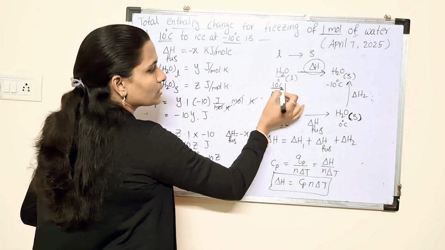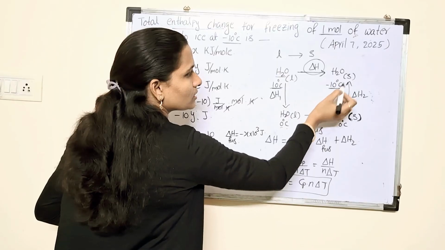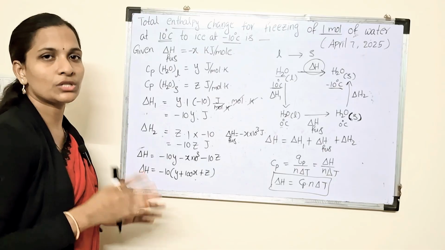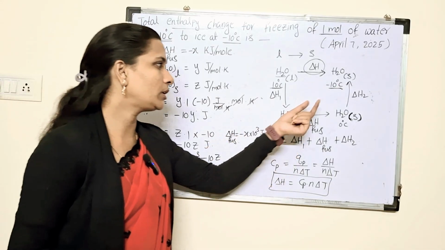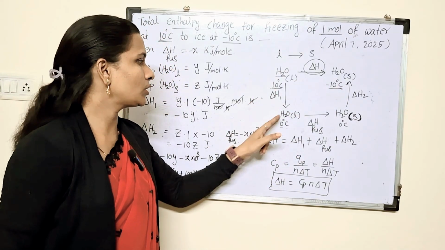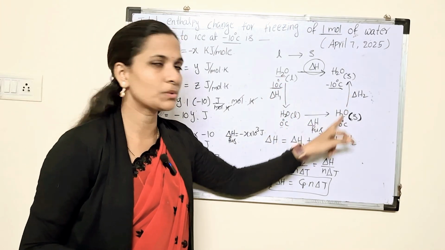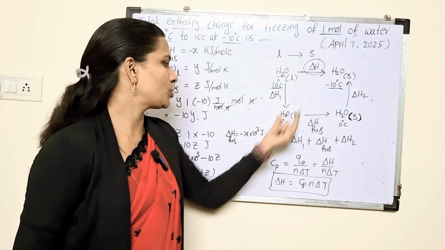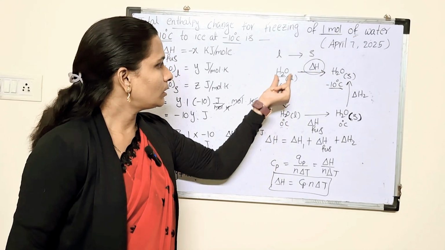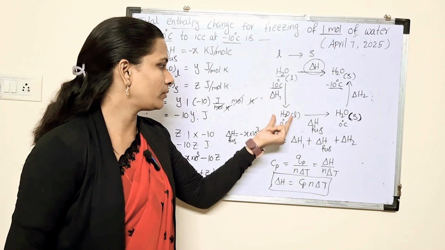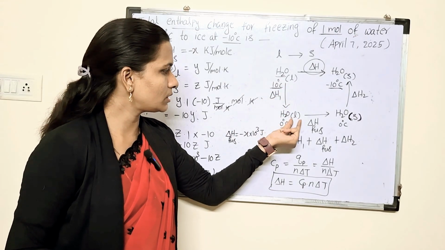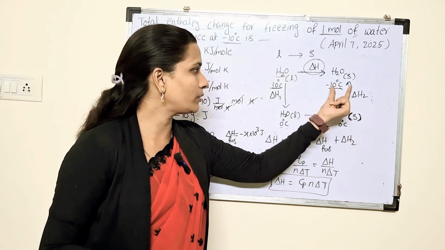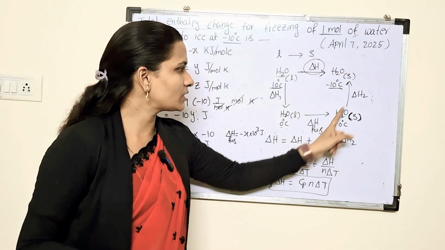This is the total enthalpy change when freezing 1 mole of water at 10 degrees Celsius to ice at minus 10 degrees Celsius, means liquid is converting into ice, but initially the temperature is 10 degrees Celsius. After that it is converting into minus 10 degrees Celsius. So in between, several steps are taking place. According to Hess law, total enthalpy change delta H equals: first, 10 degrees Celsius water is converting into 0 degrees Celsius. After that this liquid is converting into solid state. Again this solid at 0 degrees is converting into minus 10 degrees. So totally several steps are involved.